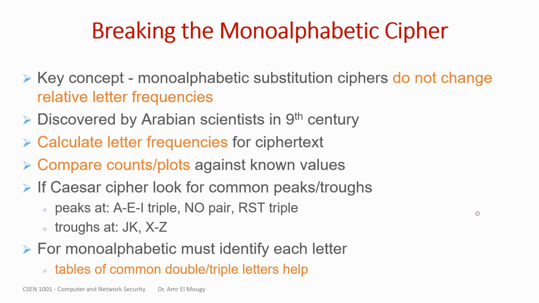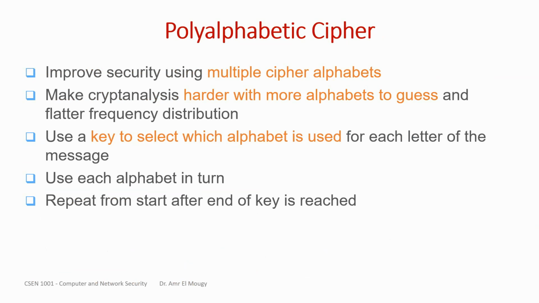This was handled in the next type of substitution cipher that we will discuss, which is called the polyalphabetic cipher. Polyalphabetic, as opposed to monoalphabetic, means that the shift or the mapping of the letters is different every time. If you have a letter E, let's say the first time it's encrypted to F, the next time it should be encrypted to something else, let's say X. If you have a letter T, the first time it will be encrypted, for example, to B, the next time to Y, the third time to F, and so on. That means the map is not constant. Every time you encrypt, you are encrypting to something else.